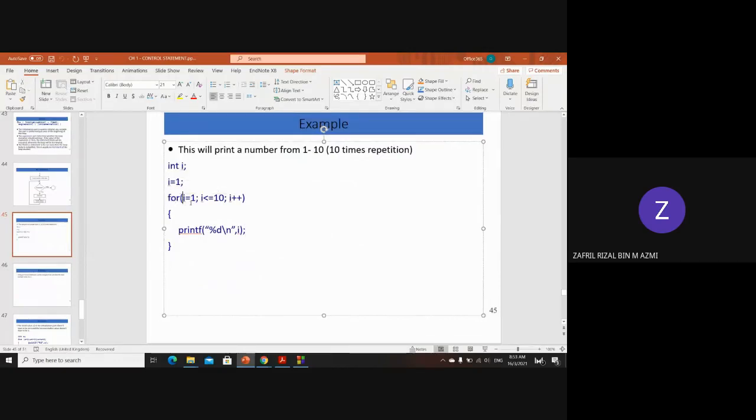We have initialization, we have decision, we have counter update. All these three elements we put in one bracket, separated by semicolons. All the three elements involving the counter, we put in one bracket.